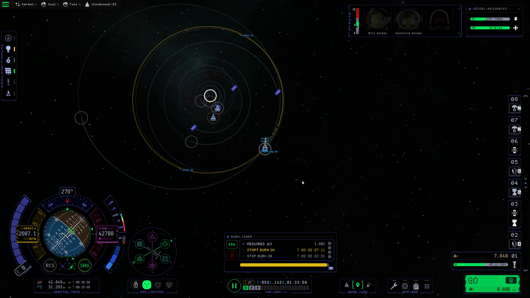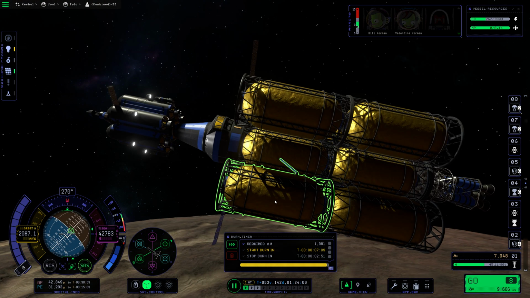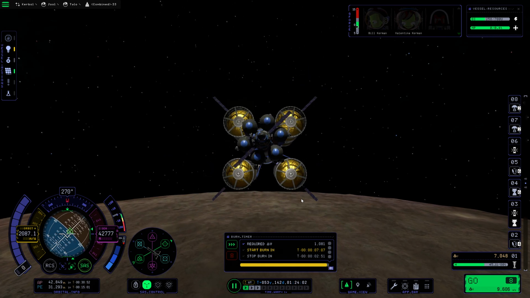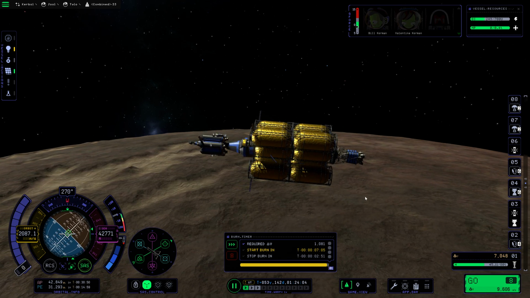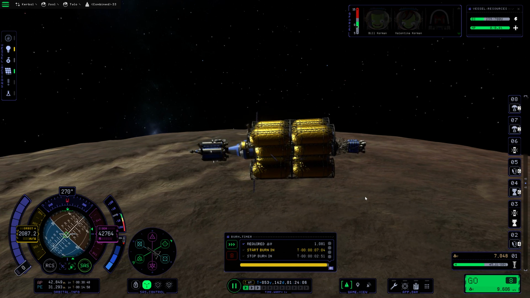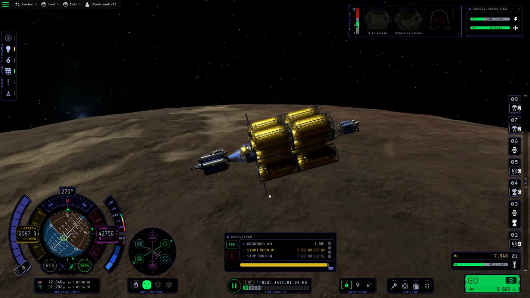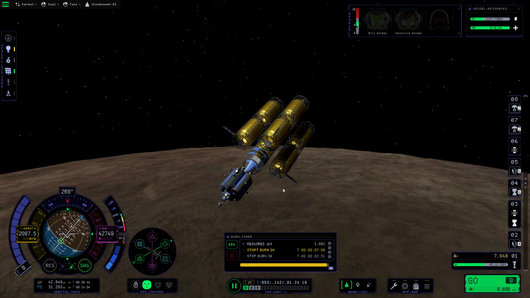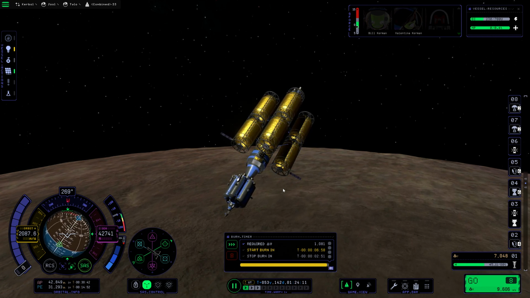Okay, so let's align for that burn and hope that nothing else is horrifically broken. It would be for the best if nothing else was broken. So we're just going to tumble over here. We're going to have to turn this around to prograde. We're currently facing retrograde. And this burn is going to be in about 7 minutes, which is about when the previous one was. There were definitely some bugs with this save at this point. Luckily, it seems to be recoverable, so that's not a big concern.